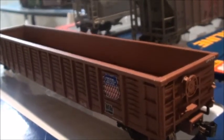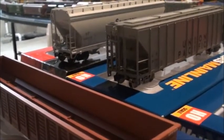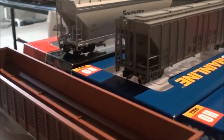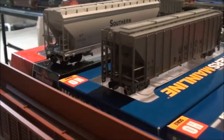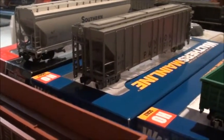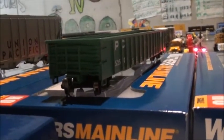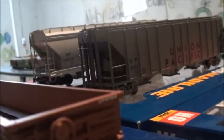in like mid-May. So after all, I think this is a great haul of freight cars, because what's next on my list for freight cars, I'm gonna expand my KCS grain train, so I'm gonna get some more grain hoppers for that, so more grain hoppers for my KCS grain train, and hopefully some more KCS locomotives in the future. So yeah, basically this is all the rolling stock update so far. I'm really satisfied with all the new rolling stock I have.